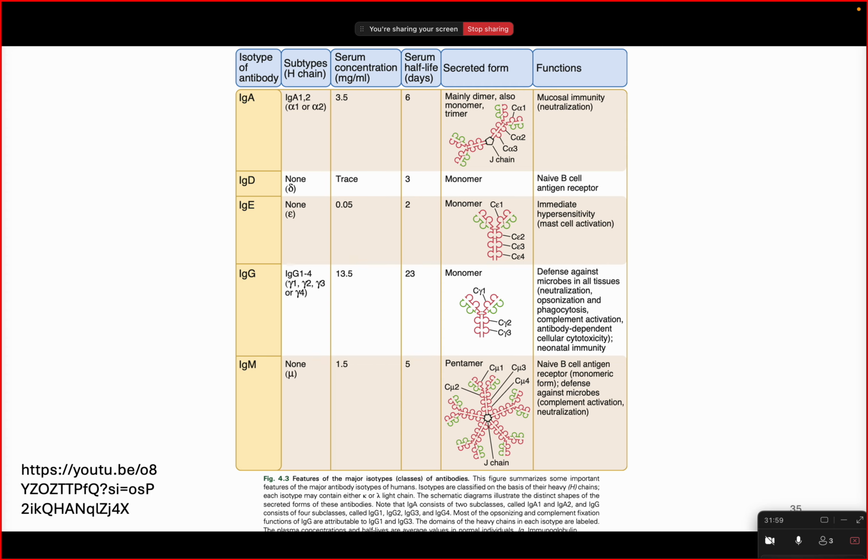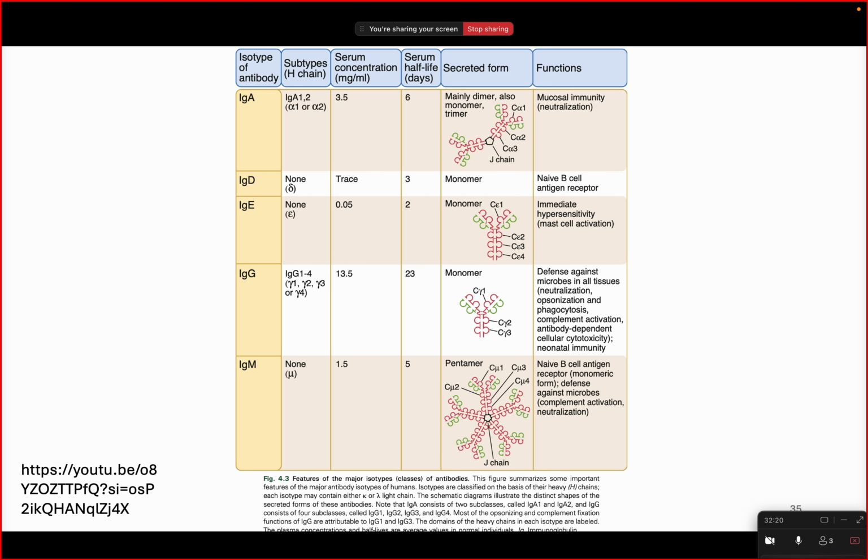So if the infection happens for the very first time, you know IgM will be more. When the infection happens for the second time, then you know it will be IgG or IgE or IgA, depending upon the type of infection, right? And you can also see from the structure itself why IgM will be the first antibody to be there.